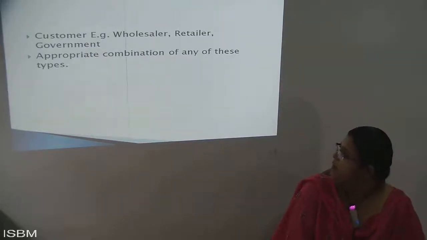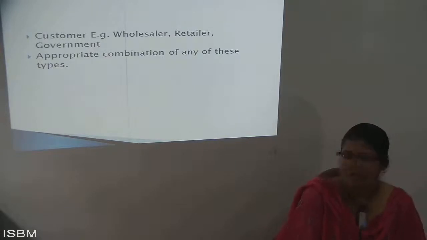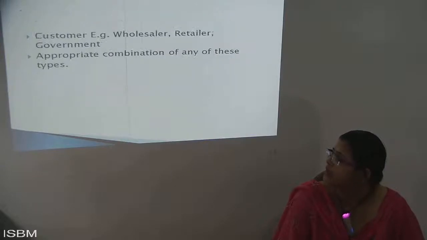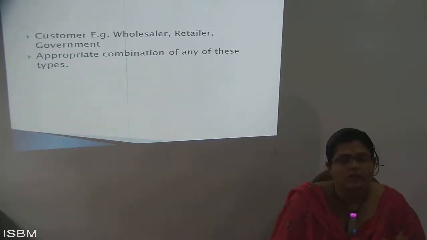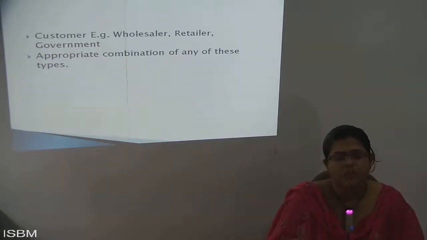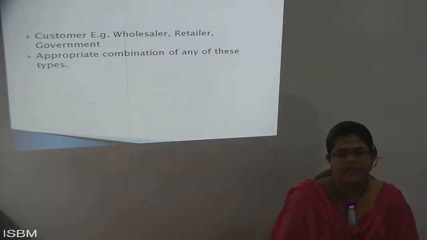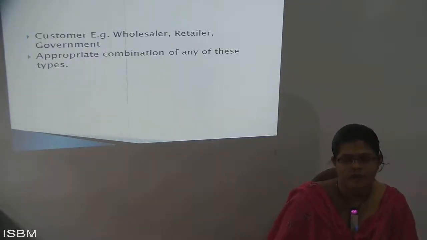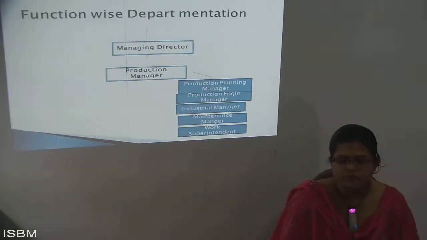Next is the appropriate combination of any of these types. Means that whatever the functional, product, territorial and customer ways are, all of this is mixed together, and then there is one more function, one more department to handle it. It is called mixed tasking, like multitasking. One more department is handled with that type of arrangement, and then you enforce certain new roles into it. So this thing happens. Now individually, we will move to the different departments and see how they are taken over by different departments.